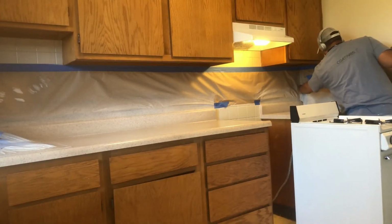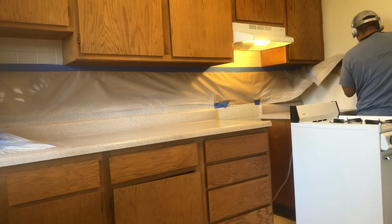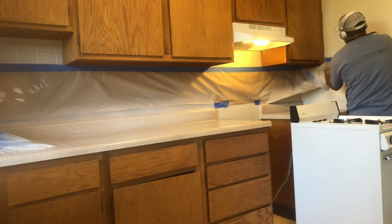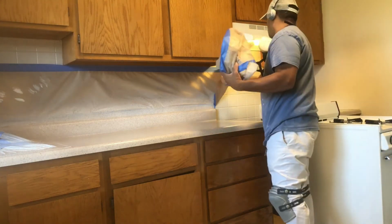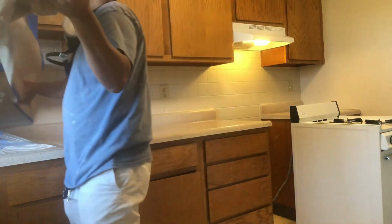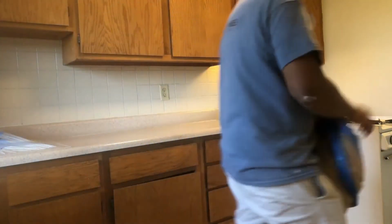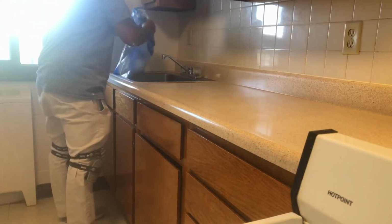Same thing with the upper cabinets. I didn't use a bunch of little pieces of tape. I ran one strip across the top with the machine and one strip across the bottom by hand. And I could pull it off in one shot because of that. I always do it this way. This is how I pick up speed. When I run that tape, if it breaks for me, I will redo it again.